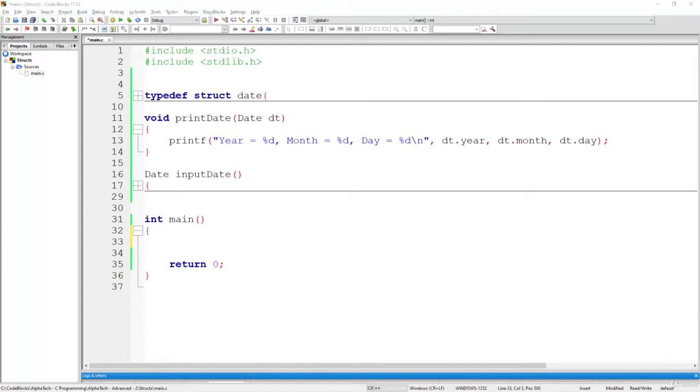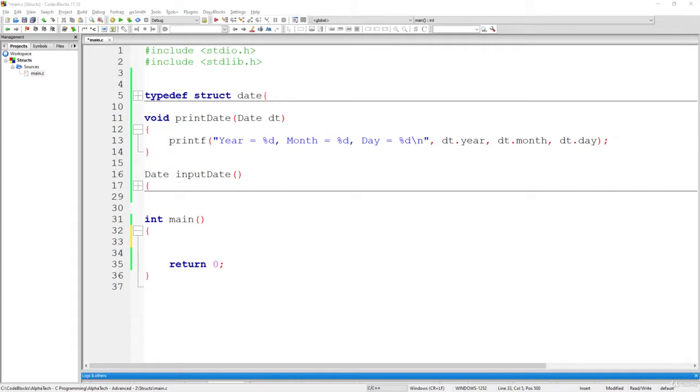Alrighty, so in this video, in this amazing challenge, what we are going to do is write a function that receives a date variable representing some given date, based on our previous examples, very similar. And this function should find and print the next day on the calendar.